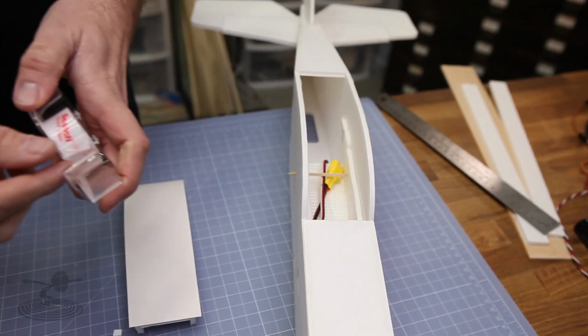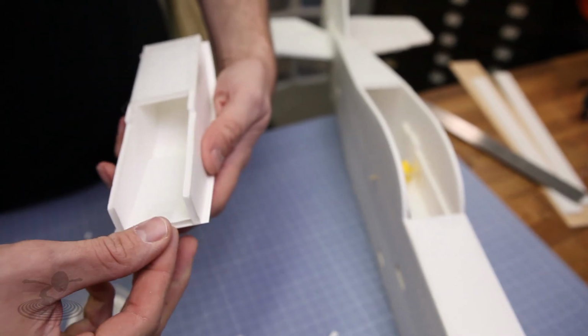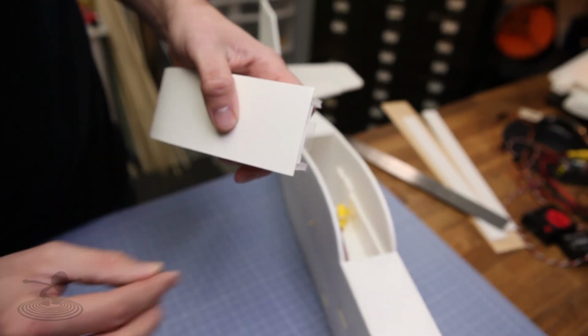Our next step is to simply take a piece of tape, fold the very top tab over on itself so it's not sticky. Then place the rest of it on the bottom so that tab just sticks up. This is going to be the tab you pull on to pull your canopy out.